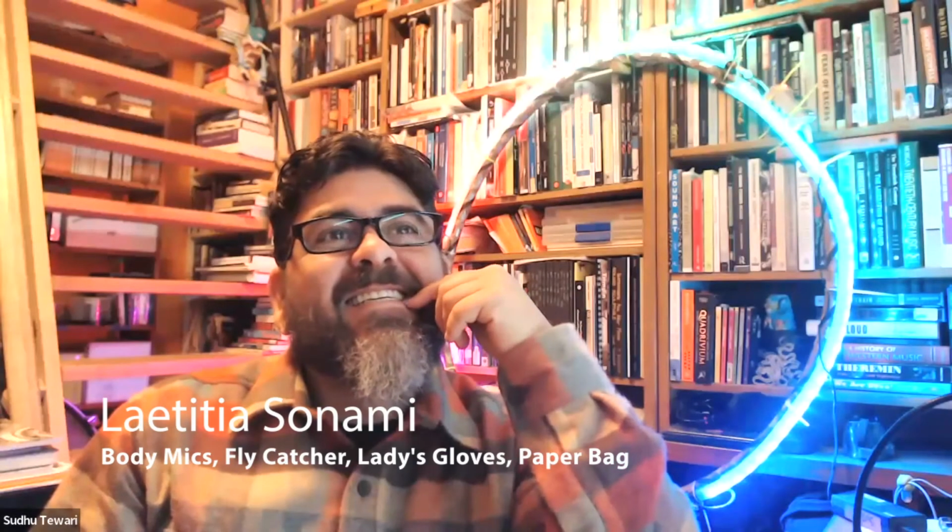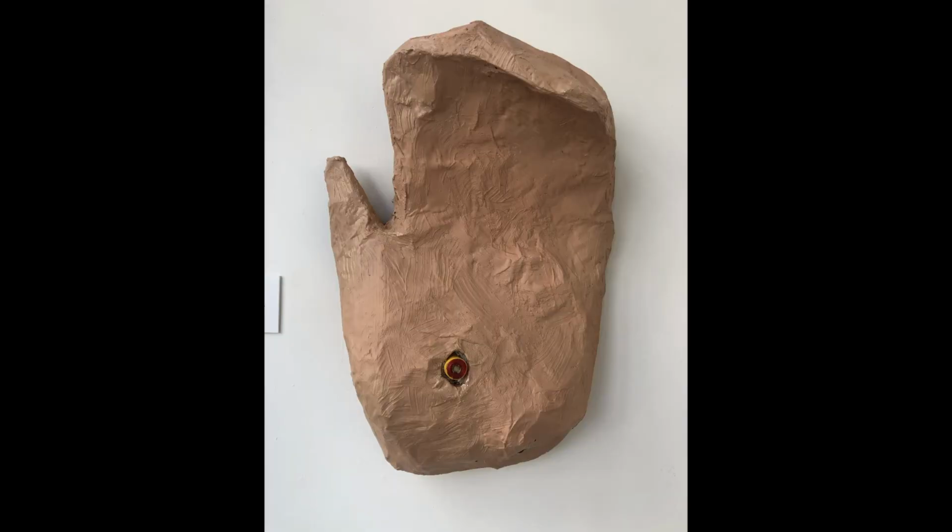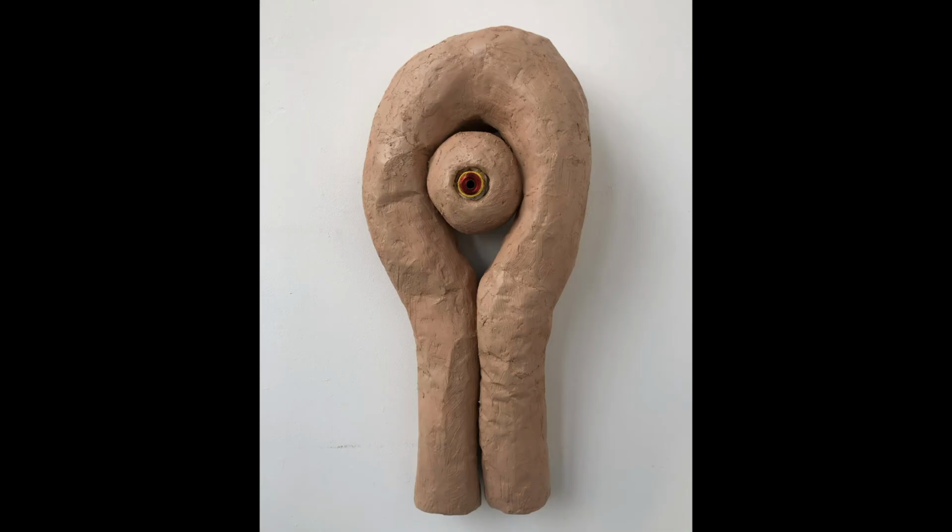The pieces that are in the show, the body mics, somehow relate to a lot of the work I'm doing that involves, obviously, bodies, gestures, and a bit of a personification of technology. This was half a joke, half serious, in the sense that the vulva mic and the hand mic were part of five body parts, in a piece that I did with Jacqueline Kiyomi Gork. And the idea was that as I swipe, the body part sounds emerge.